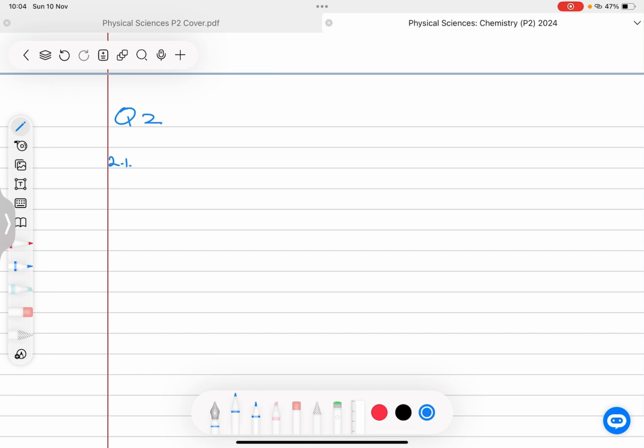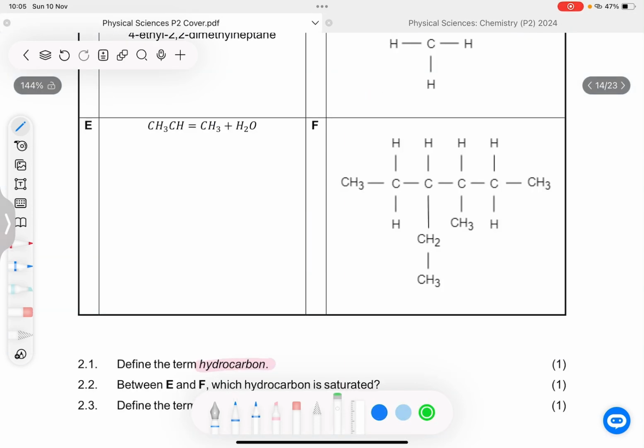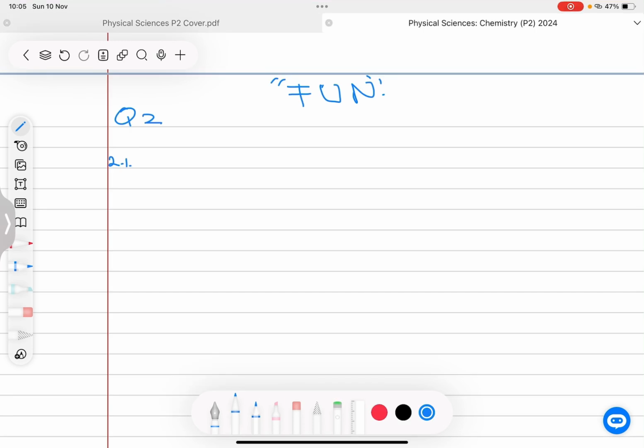I think chemistry is fun. We often say chemistry is fun. It is fluorine, uranium, and nitrogen. Because sometimes it's not hectic as compared to physics. You don't do calculations or a lot of things. I mean, this answer here is 3 marks because this involves you going to study and memorizing your terms, and you simply just state your terms. This reminds me more of biology, just memorizing and giving the answers.